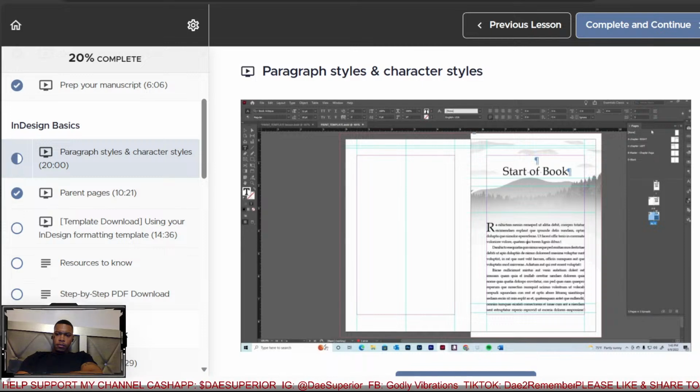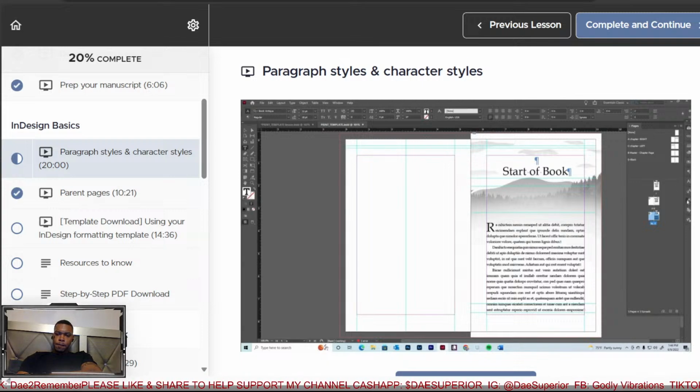We have our parent pages right here, which we'll talk about soon in an upcoming lesson. We have the entire pages for the document right here. And then some of these tools you don't need to know. So in this course, I'm only going to be teaching you guys what you need to know to format your book, because Adobe InDesign does a lot of things, and some of these things you don't need to know to format your book. And if you want to learn more later on, that's great, but I don't want to overwhelm you guys with information that you don't necessarily need.